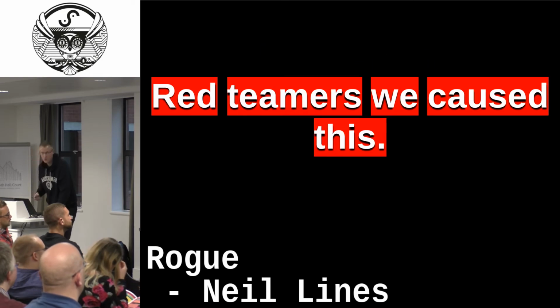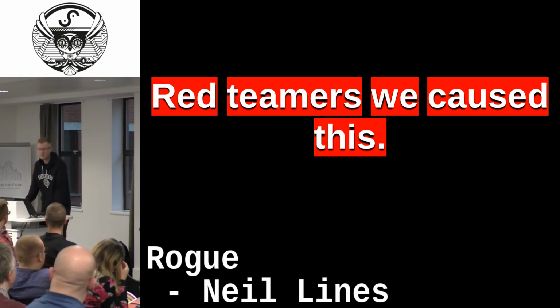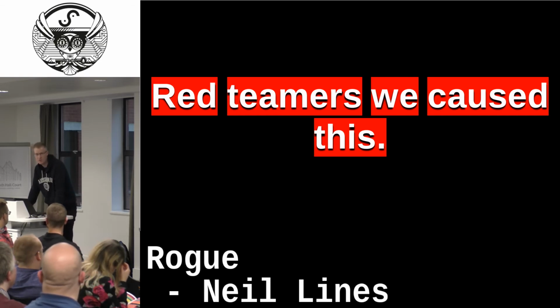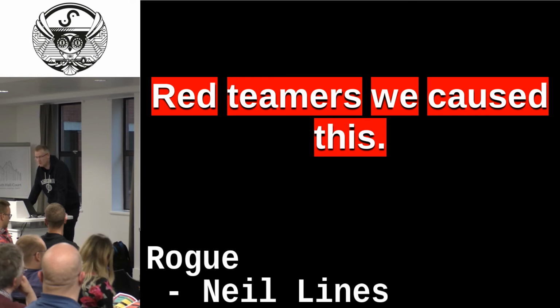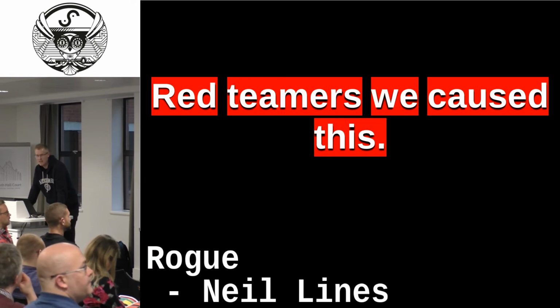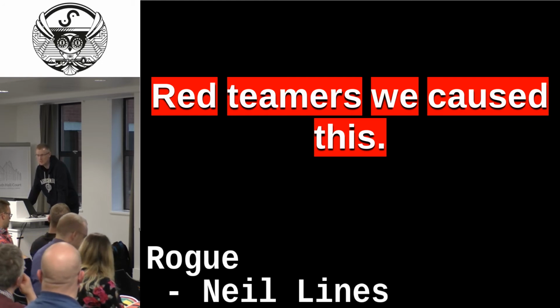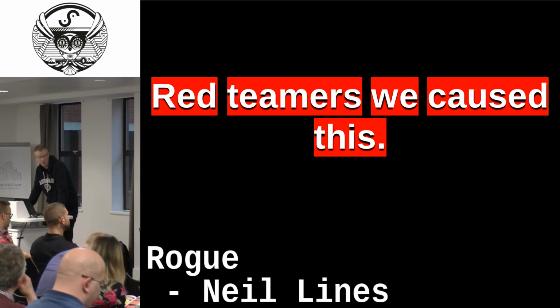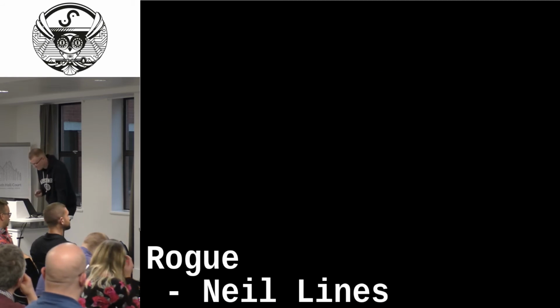So, we caused this, in essence. We started to use tools that are used generally by SOCs, blue teams, and we used them against them. We started to use PowerShell, we started to use living off the land, we started to use all these kind of tools that they've been using for a long time. It's not surprising that firstly they're going to possibly be annoyed, but also they're going to figure out ways of defending against it very, very rapidly. Now, presently, as it stands, the majority of solutions cause so much noise, as I said earlier, we can still sneak past. But it's getting really, really hard, which is a positive thing.